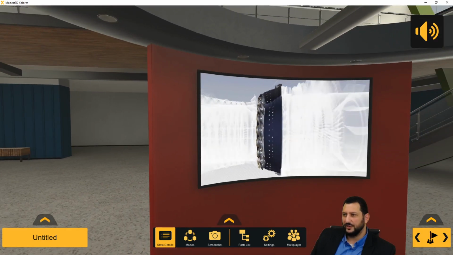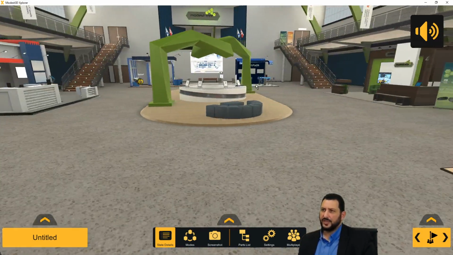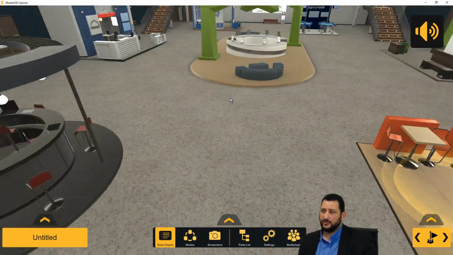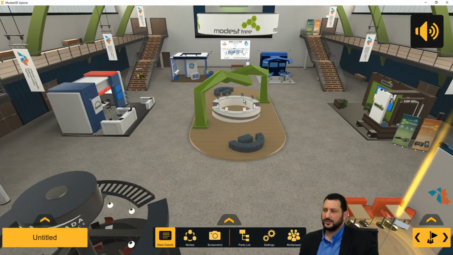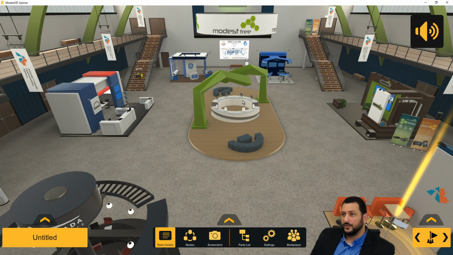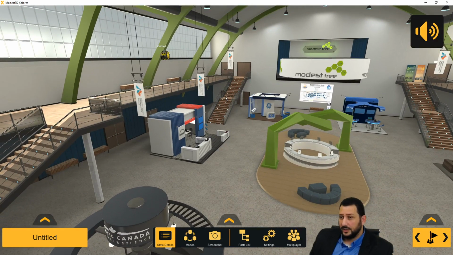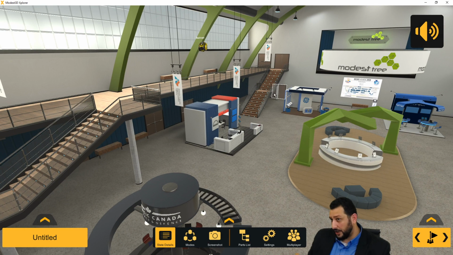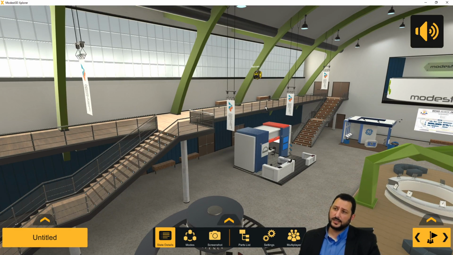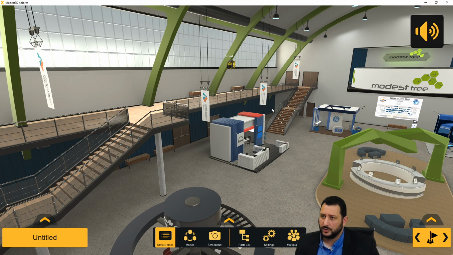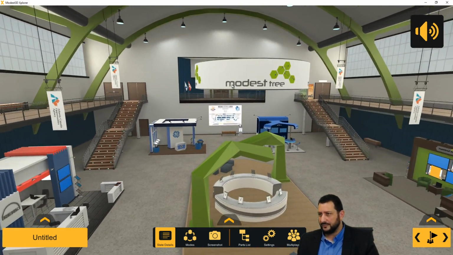So notice right here, there are some videos playing in the background. This 3D trade show floor, don't think about it just as a trade show. This model acts as a 3D menu for you to select and navigate to where you want to go. This could easily become a 3D or digital college, an academy, a training center, a trade show floor where you meet with people. So it's not important to get stuck on it only being trade show related. This could easily become focused on education and distance learning. The functionality is the same. It's just a matter of using it in a different sequence.